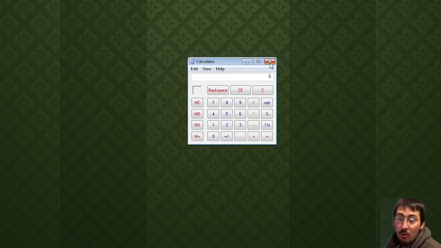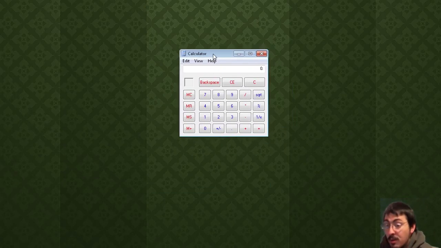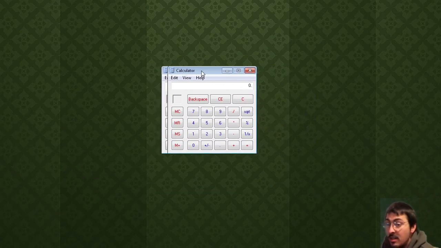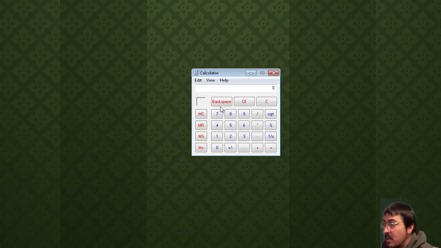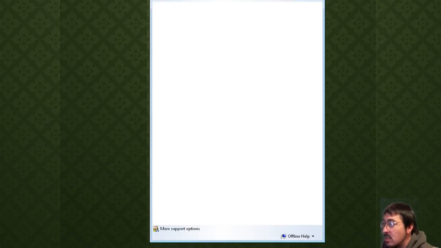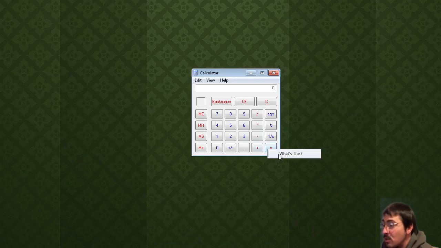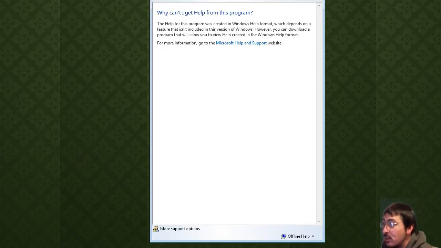But we are going to go over it right now. When you look at this, you see a dialog box. It's a dialog box, and then it has buttons, control buttons, and then it has a menu bar with menus in it. It doesn't have a right click. Oh, it does have a right click menu, kind of. What is this? It brings up help. What is this? That's the equal button.